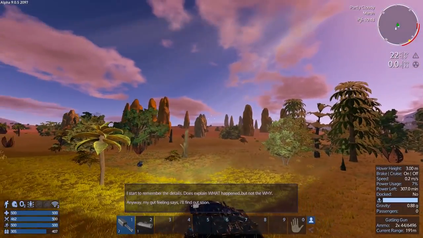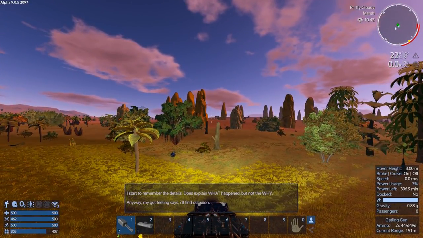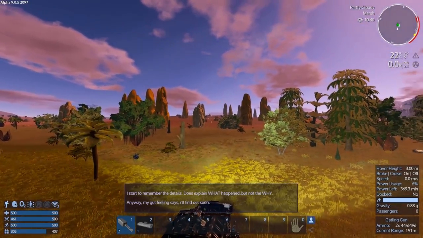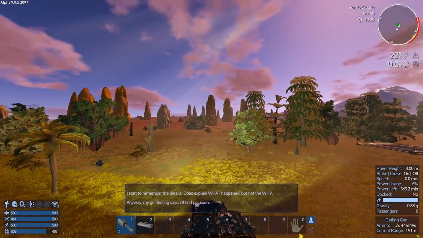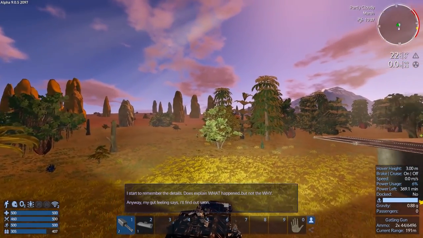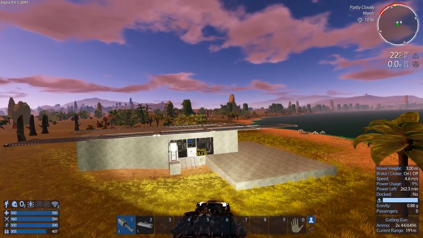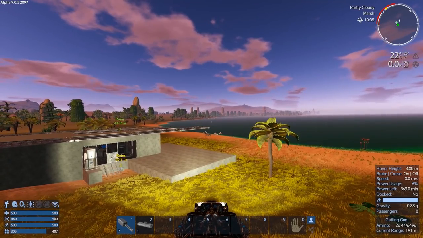Does it explain what happened? Oh, you know what? Ooh, I don't know if we're going to be able to do this next part. I just remembered. Remember on the temperate start that we did? The Titans were all surrounded by the drone base and a whole bunch of drone base defenses. And I think we're screwed. I don't think we're going to be able to do this.